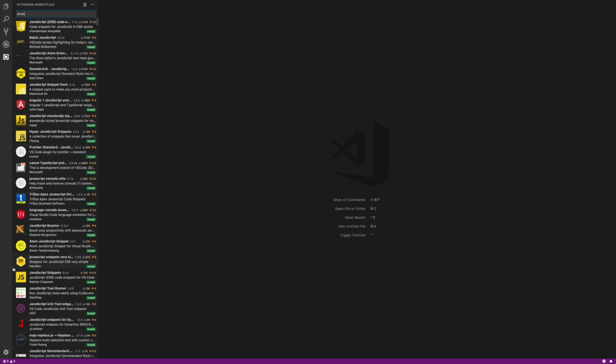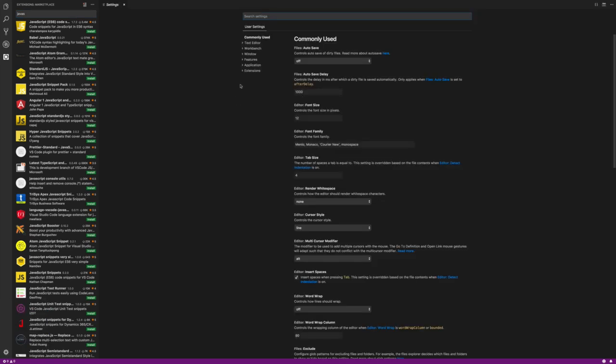Now, last but not least, regarding Visual Studio Code, something that will be important, especially later on as we're going to be working more and more with Visual Studio Code, it's the settings. So if you click on this cog all the way in the bottom, notice it's going to give us settings. Now, settings allow us to customize the workspace.